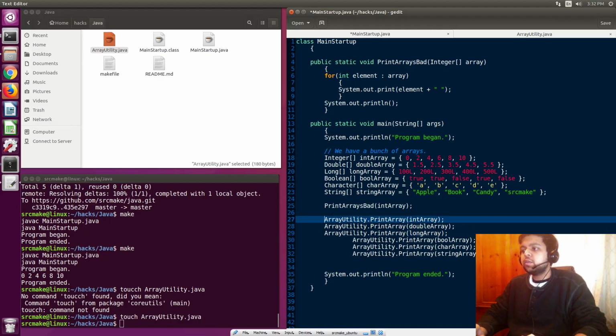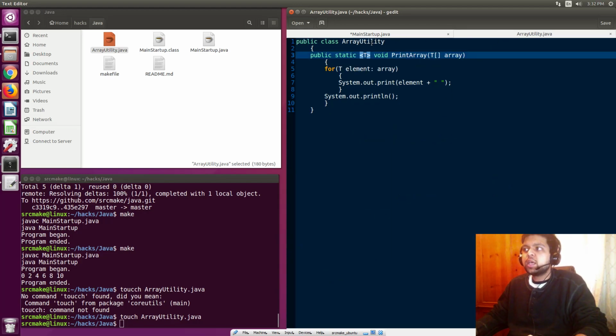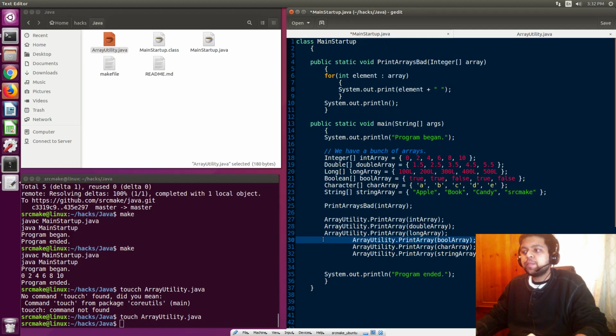Yeah, let's do this. So we're going to call array utility, and we're going to call the print array method. And this is a different way of using classes, which is why I wanted to use this example. We did not create a class object like we did in the previous videos. What we're doing is we're saying, okay, since this is static, we don't actually need an object. So that's one reason you would use a static keyword. It's kind of weird, but because it's a static method and it's a public class, actually I don't know if the public class matters, but we're saying that we can just not declare an array utility object. We'll just declare the class itself and call the print array method from it.